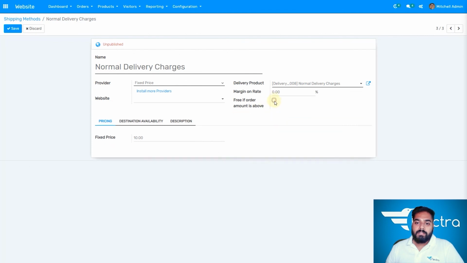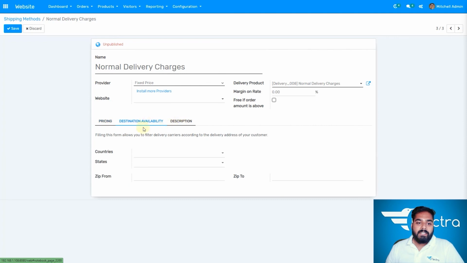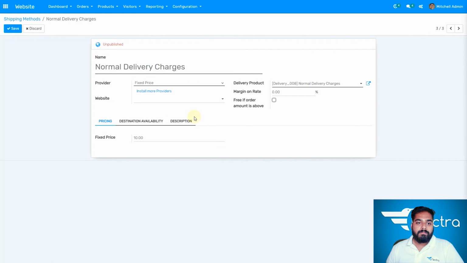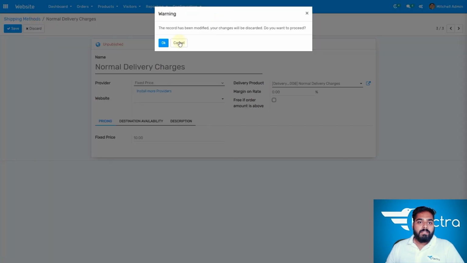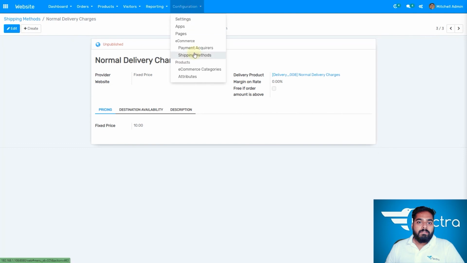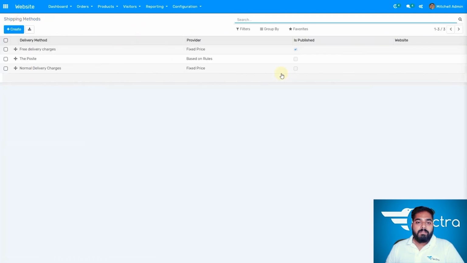So that is the functionality that Flectra provides, and that is the pricing. Currently the fixed price is $10. We can set the destination availability and also the description. So from here we cancel this one. From the shipping methods we can establish shipping methods.